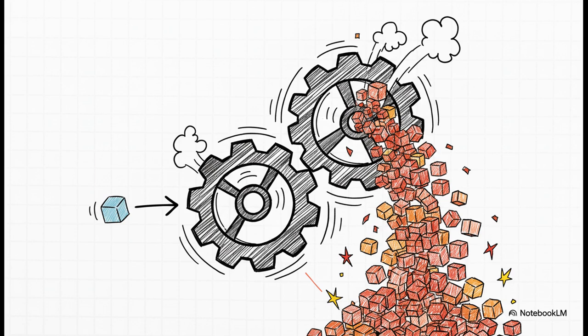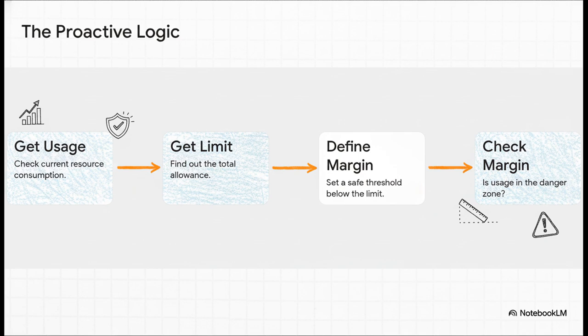Now, sometimes it's just one record, but sometimes it's 200 records coming in from a big data load. The amount of work your trigger has to do is totally unpredictable. That is a prime candidate for running into limits and a perfect place for us to use a pre-flight check. The logic for our check is actually pretty straightforward.